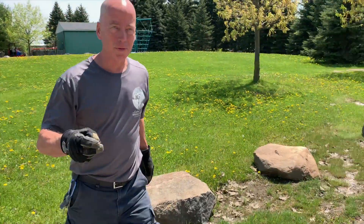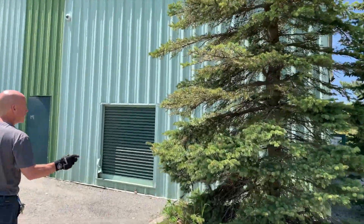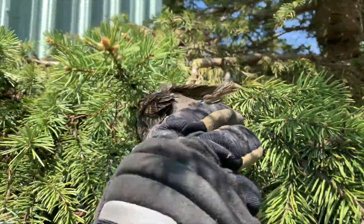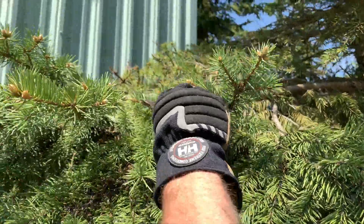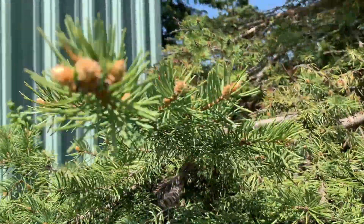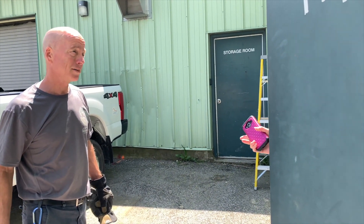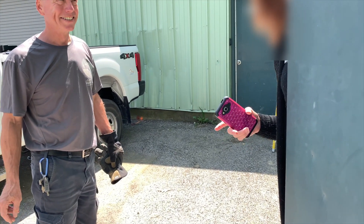The parent birds are anxious to get to them, so we're going to put this guy up in the tree and they will continue to feed them. Yeah, there's six of them and they're very close. All five or six of them were at the bottom and they would have died if somebody didn't call us — holy moly, so it was a great call.